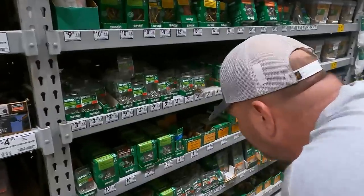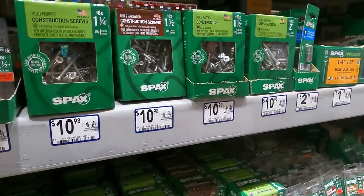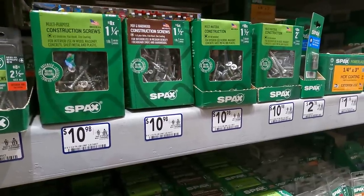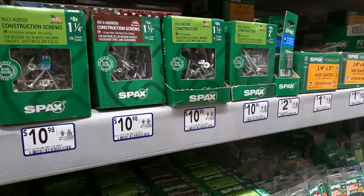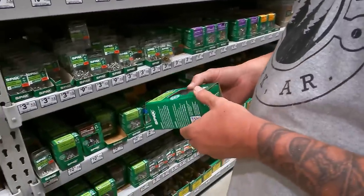Using wood, masonry, concrete, sheet metal, and plastic. What? It caught my eye. I ain't seen one like that yet. What? I've also never seen such a screw. And $11 a box, man, they better be pretty awesome.